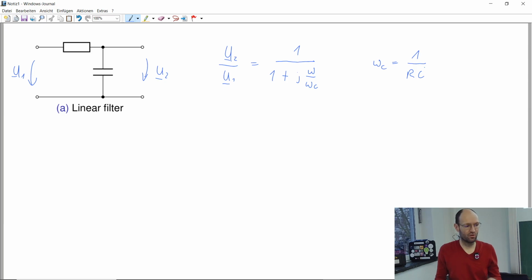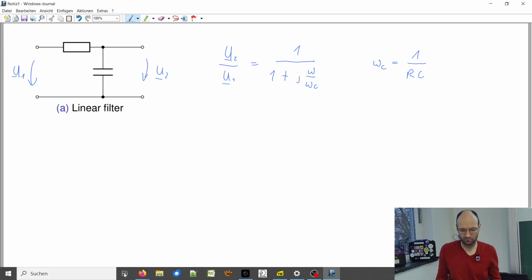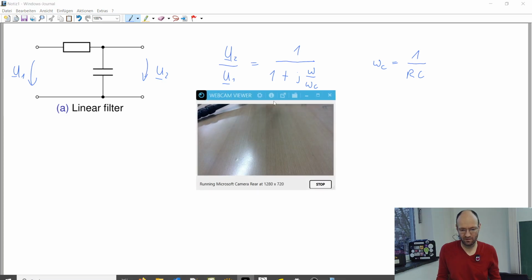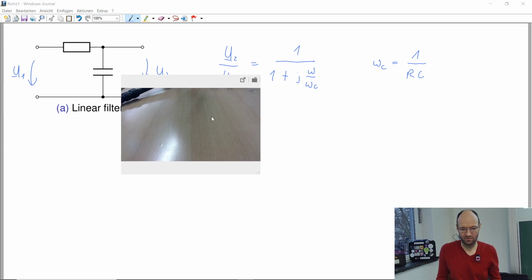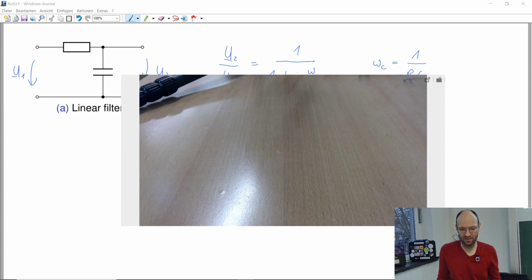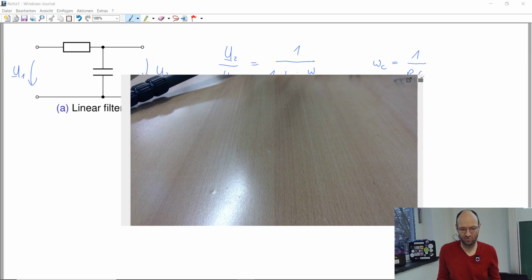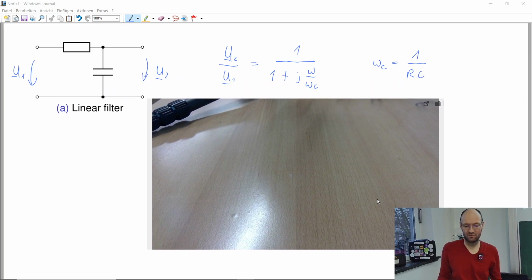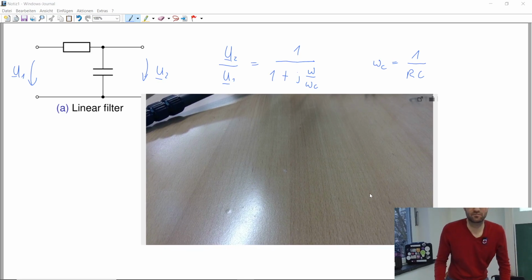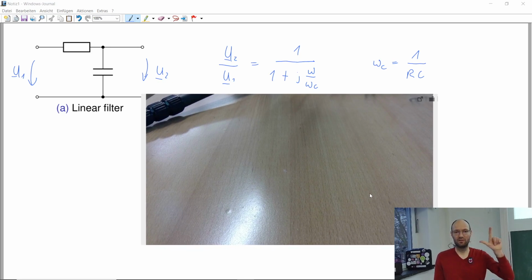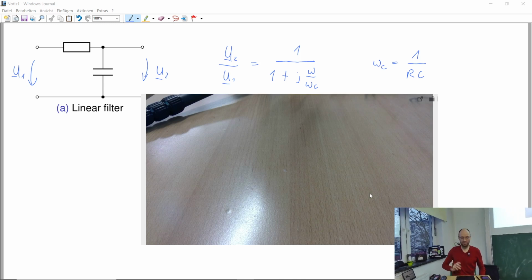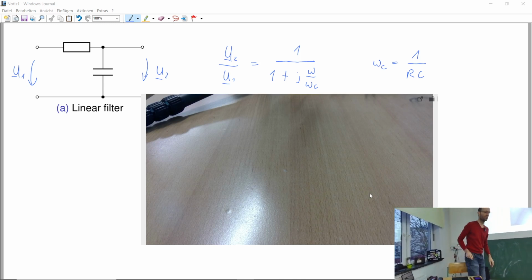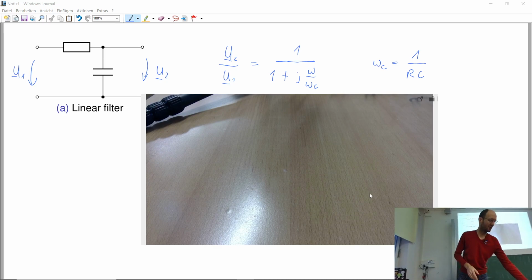And according to this, I would like to do a small experiment. And so I have already opened up the rear camera of my laptop. Unfortunately, there is a small reflection on the table from the light of the ceiling. And maybe I zoom out my camera a bit and try to set up all the stuff for this experiment.